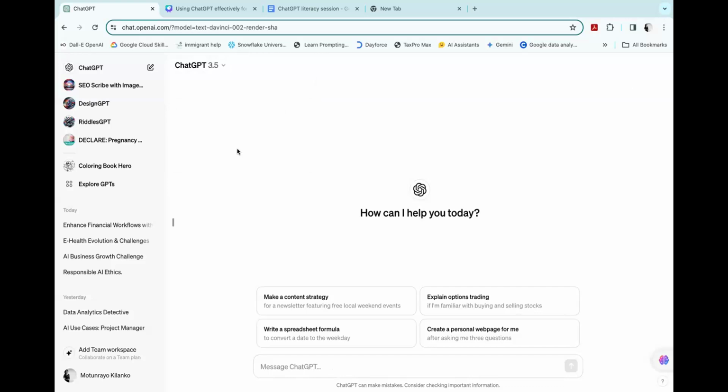So we all likely have 3.5 if it's the free version they are using. But one thing I tell people is if you are using ChatGPT for a lot of things, and you are using it to make money, to create stuff to sell, please don't stick with the free version of ChatGPT. With the free version, you won't even get much. But if you want to really explore ChatGPT or create a product that you want to sell, one of the things I would advise is you can subscribe for ChatGPT for a month, and in that month, just stick with that project, complete that project using the ChatGPT Pro version.